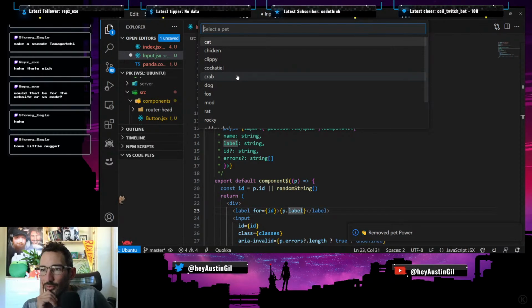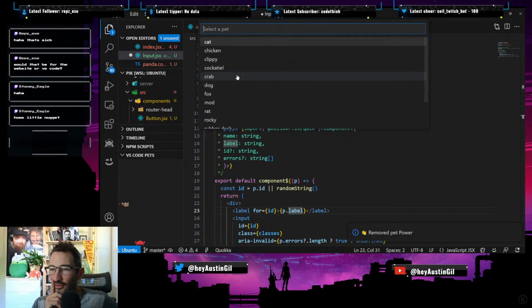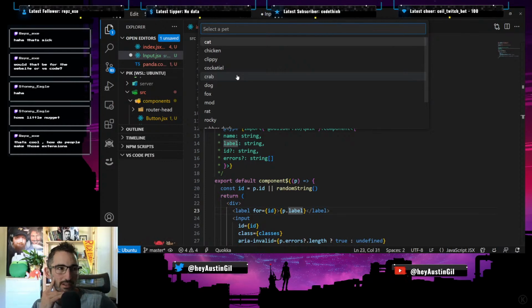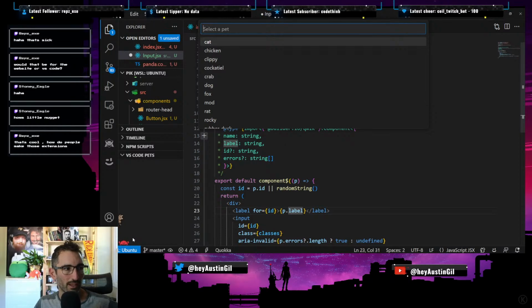Okay. What would that be for the website or VS Code? I have no idea. I mean, VS Code itself, I think, is built on web technology, so they must provide some sort of hooks where you can add another screen, and then inside of here is maybe an iframe or something that you can inject, and then you run some JavaScript that builds these things, maybe adds a canvas to the page. I don't know. Just kind of wondering.